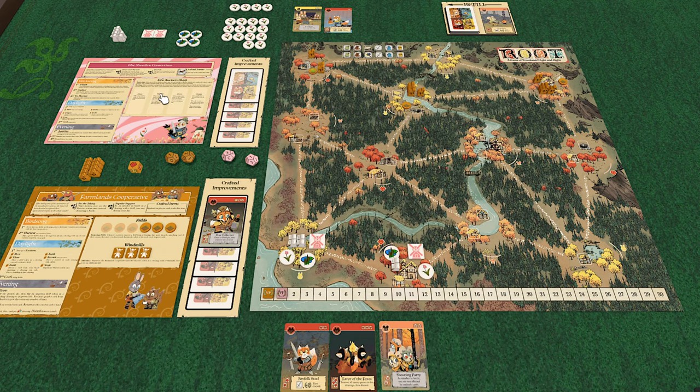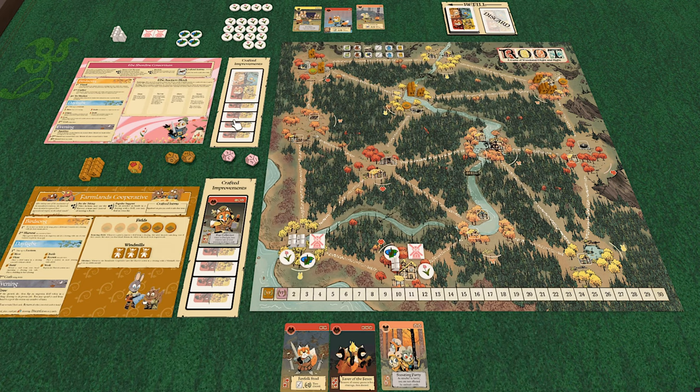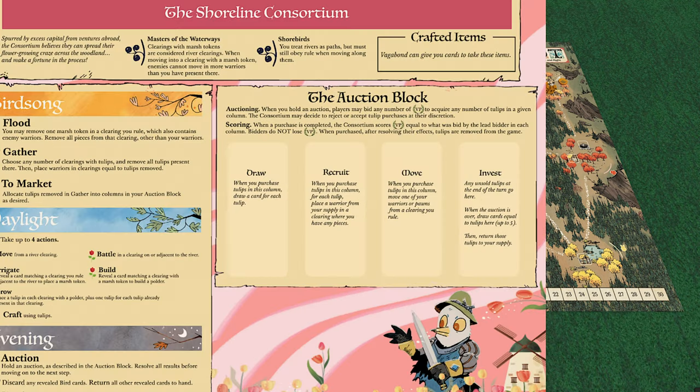Craft using tulips. Oh. I could not craft this. I have to craft using tulips. I didn't have any tulips. Oh, my bad. Okay, so we're going to take the crossbow, put that back. We're going to take that card back, put that there, and get rid of my point there. That's fine. Okay, fix that. Auction, can't auction, discard any revealed bird cards. Okay, discard down to 5 cards. Huh, if you get like 3 bird cards at the beginning, you are in trouble, I think.